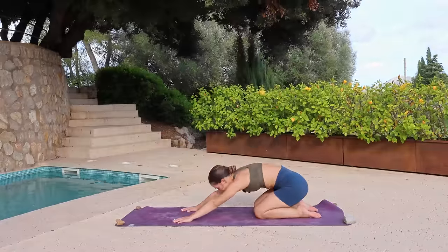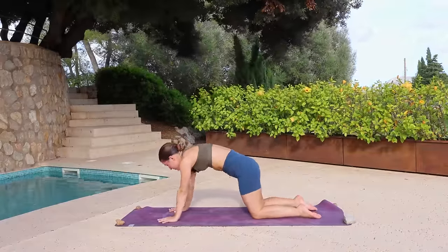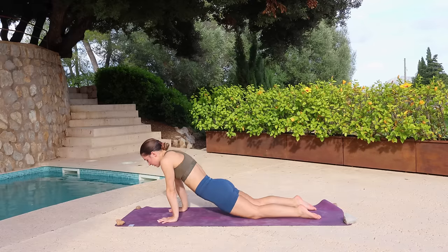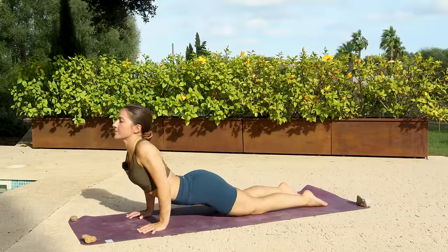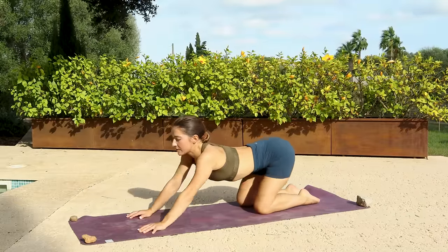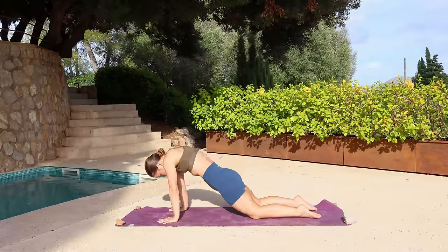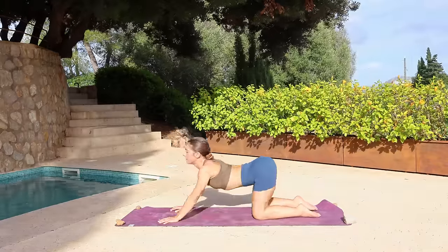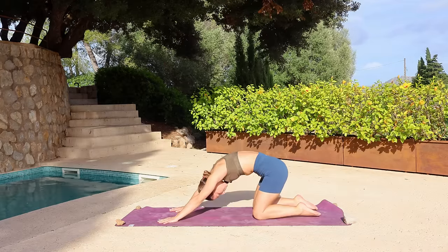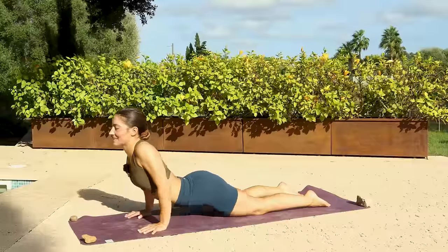And if you'd like to exaggerate the movement, edge your hands a little further away so that as you come forward, you could lower the thighs, lower the hips to find cobra. Maybe you push all the way back to child's pose too. Come back to tabletop.